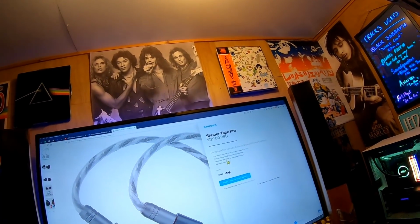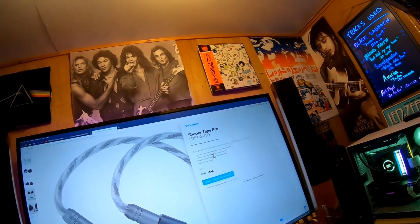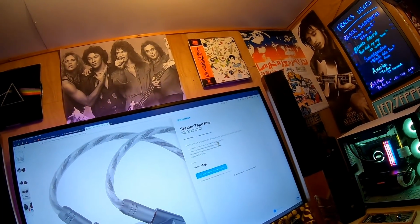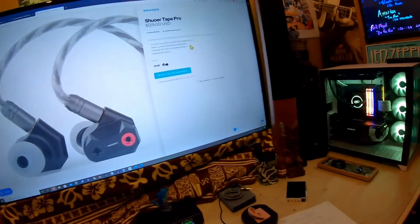Adjustable bass design, detachable 2-pin cable, composite electrostatic dynamic driver. When will it be shipped? 11/11. Oh, I didn't even know that. I'm reading this stuff right now. So you'll get it on 11/11 if you order it now.